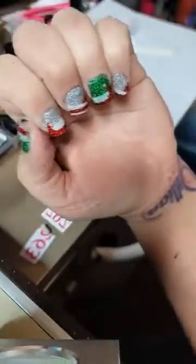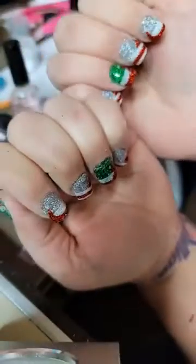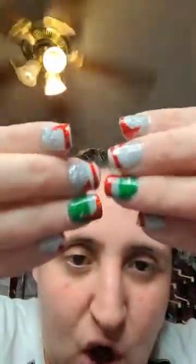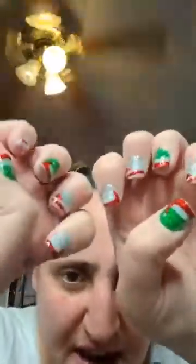That's how easy that was. Look at how cute that is. Not even 30 minutes to dip a whole hand in this while I'm talking and showing you guys. All right, so I'm going to turn the camera around so I can talk to you as I'm showing you. All right, so here they are. Super cute, all done. Not even a half hour to do all of them. And that's dips and strips and tips. I glued the tips on, strips, dips, all of the above, guys. I have all of this stuff in stock, and it's all in stock on my website.